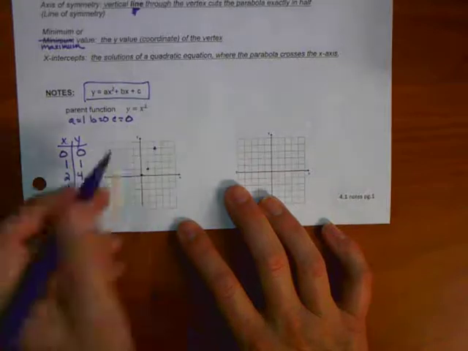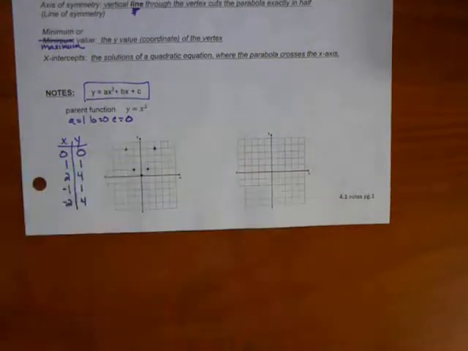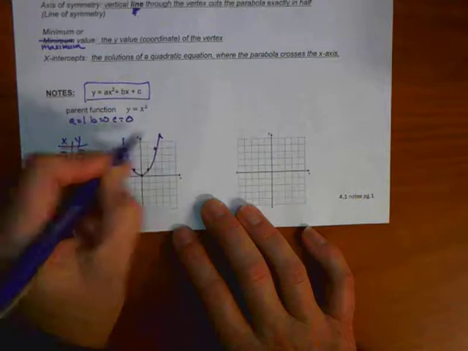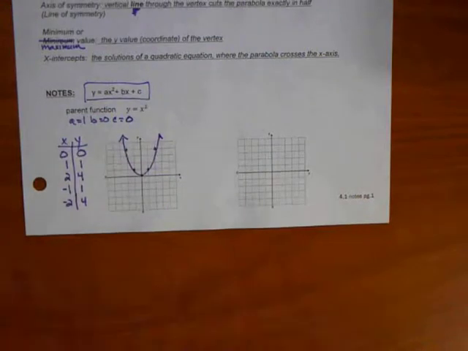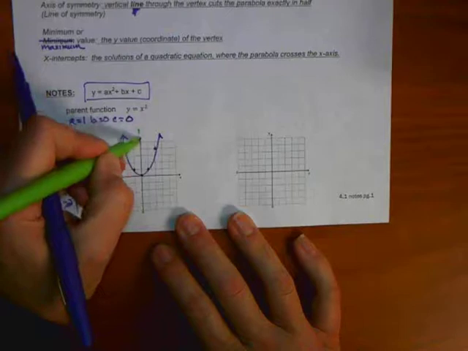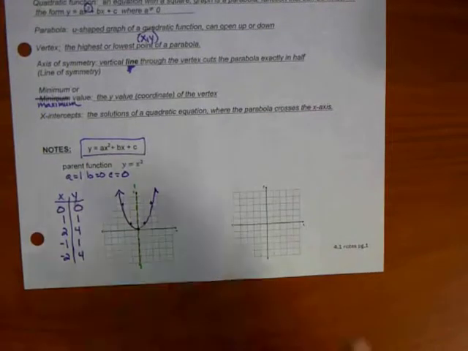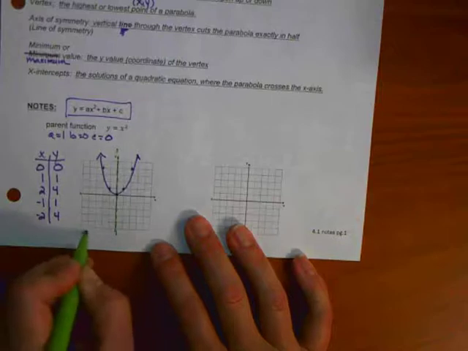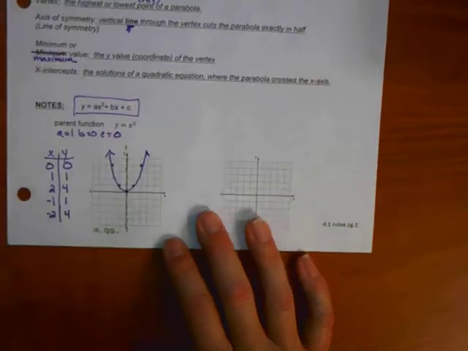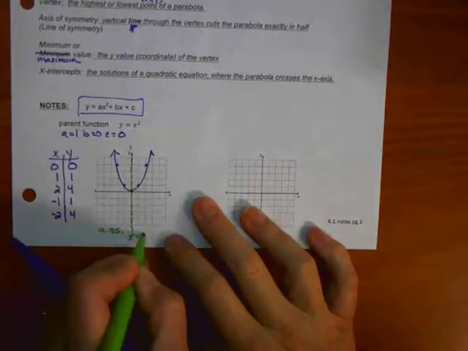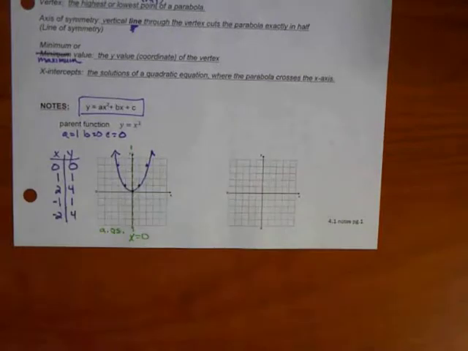And then it's the flip side of those. So there and there. Okay? And that is the parent function. Now, let's identify some things that are going on here. This line right here is going to be what, from our definitions? What's that called? Axis of symmetry. Okay? I'm going to abbreviate it AOS. And it's a vertical line that can be written as an equation, which is what here? X equals 0. Okay? Axis of symmetry, x equals 0.